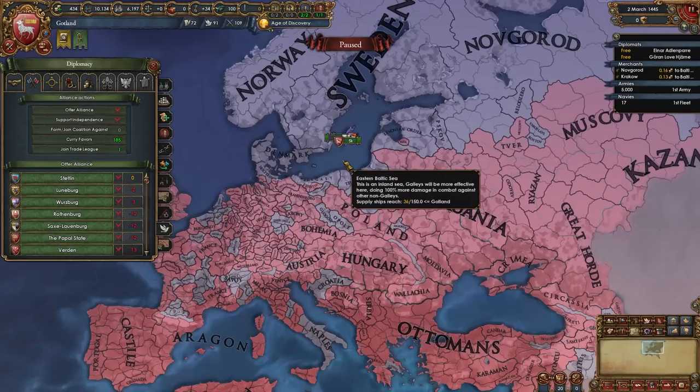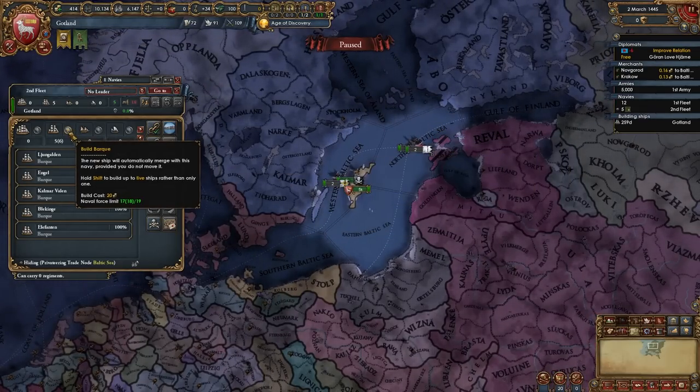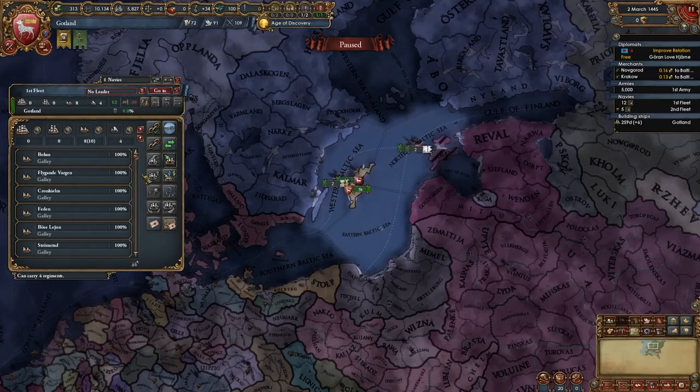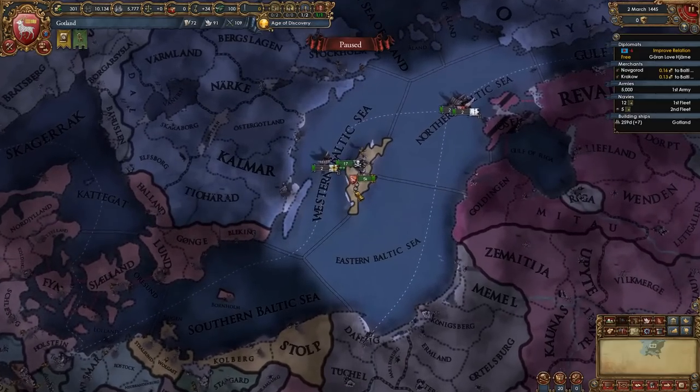Alrighty then. All right, now I'm gonna privateer with these lightships in the Baltic Sea, and we are gonna get some more lightships just like that. Let's take a look at the rest of the fleet. Yeah, let's get two more galleys and one more transport. This is gonna take years to build since we only have one province, but frick it.